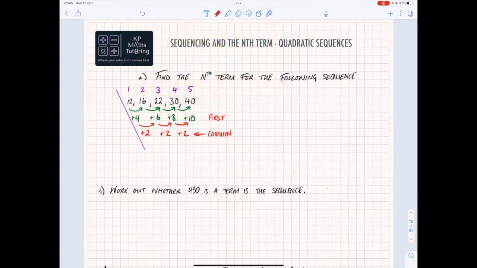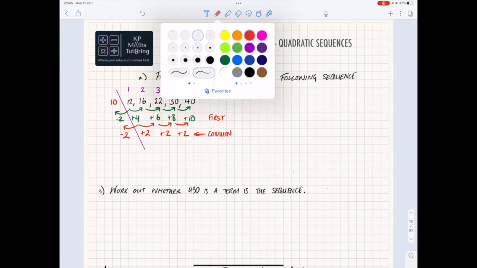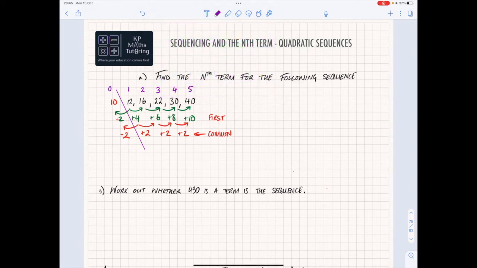So what you're going to do is, similar to what we did before, you're going to go backwards. So if I'm adding 2, moving that way, I'm subtracting 2 there, which means that here, this would then move to a plus 2, because 4 minus 2 is 2. And then for the top row, what I'm doing is 12 minus 2, which gives me 10. Okay, now I can see where obviously I've written plus 2 there, but actually because we're going backwards, we're going to have to subtract 2. If I was going this way, I'd be adding 2 to get the 10 to 12. So because we're working backwards, we're just subtracting it. Now this is my 0 column, this is my 0 term.